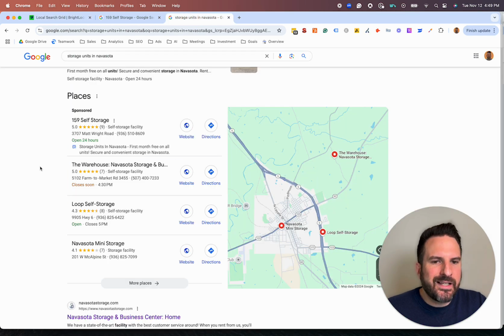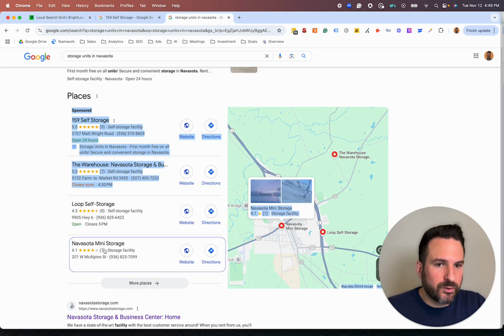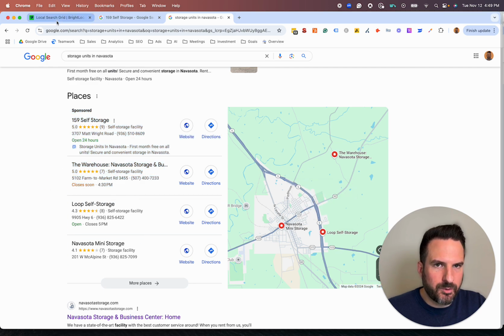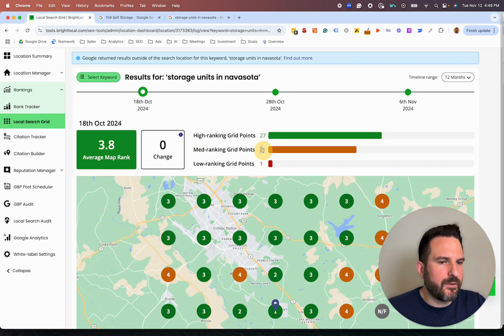At the end of the day, you don't need to be number 1. It's nice, but as long as you're in the top 3, you're immediately visible. So these green ranking points are really the first thing I want to see improve. I want to try to get this perfect.